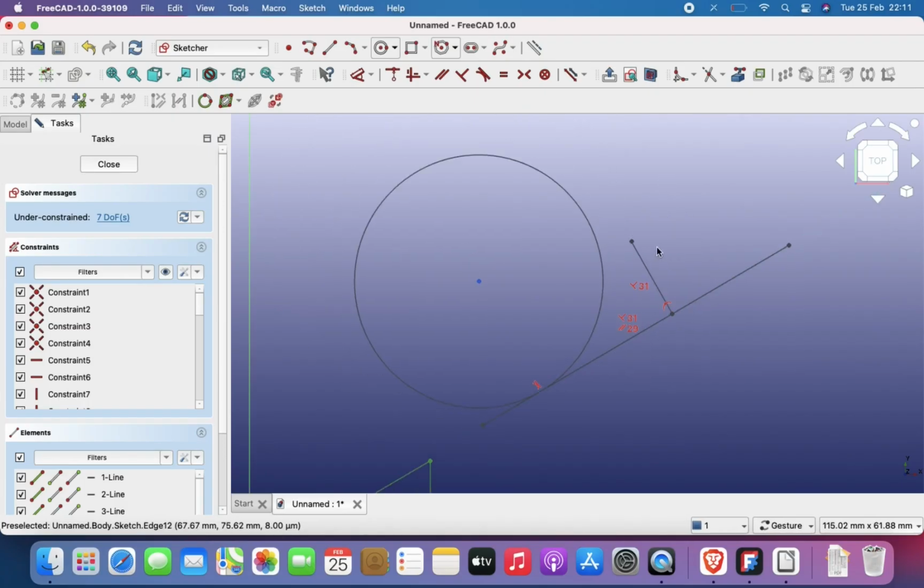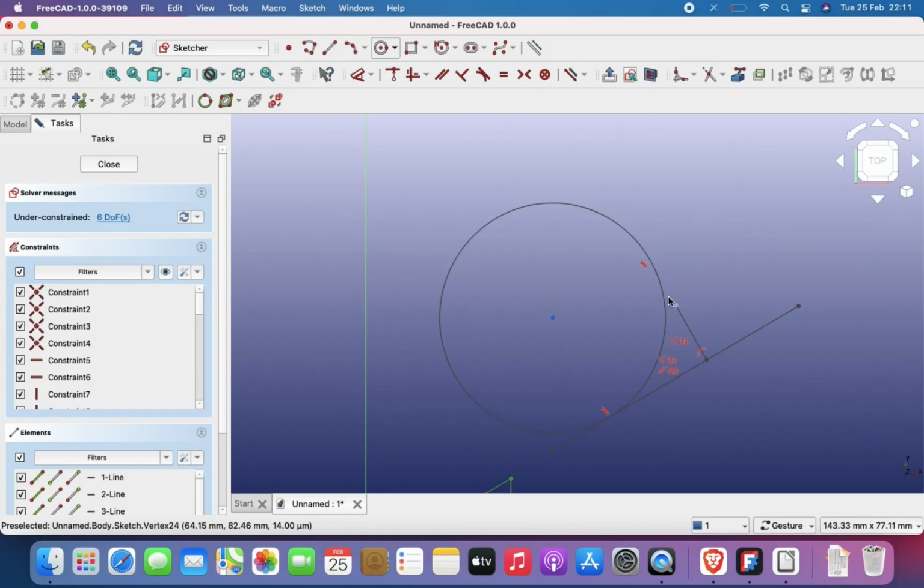So if I want it to be tangent to this line as well, I just click on the line, click on the circle, select both of them, and then click on the tangent tool. You can see that the line is not even there, but if I extend that line, you would notice that it will always be at a tangent to that circle. That will be very helpful later on, as we'll be picking up tutorial exercises to do. So that's the tangent constraint.